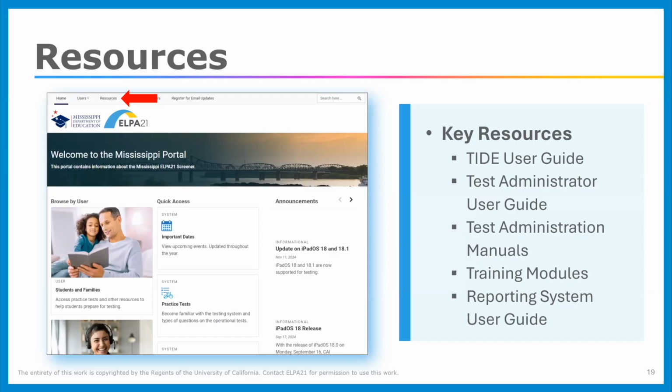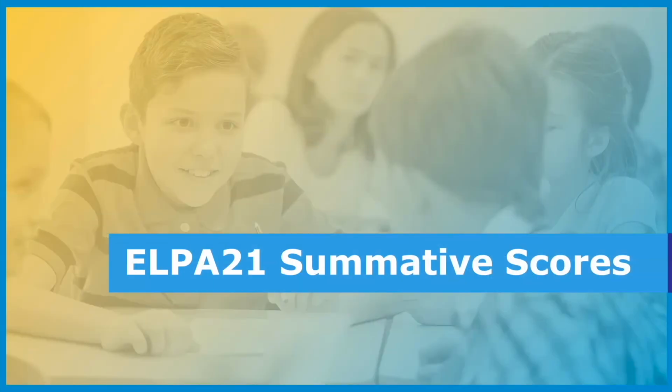Now I would like to hand it over to Catherine Still to walk us through ELPA21 summative scores. Thank you, Rehan. Now that you've located the central reporting portal and your student scores, let's review the score information on the ELPA21 individual student reports in more detail. For this next section of the webinar, I'd like you to have an individual student report handy, so you can refer to it as we explore ELPA21's scores and score reports.